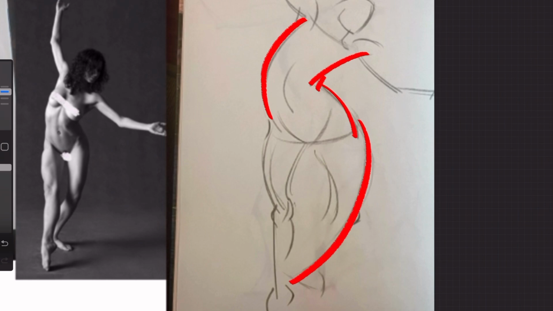And my suggestion is that instead of using 4 separate lines, you could have actually just used one line to describe that part of the body with a simple S curve, and that would have portrayed the exact same amount of information as with 4 lines. The form that's being described is the same.